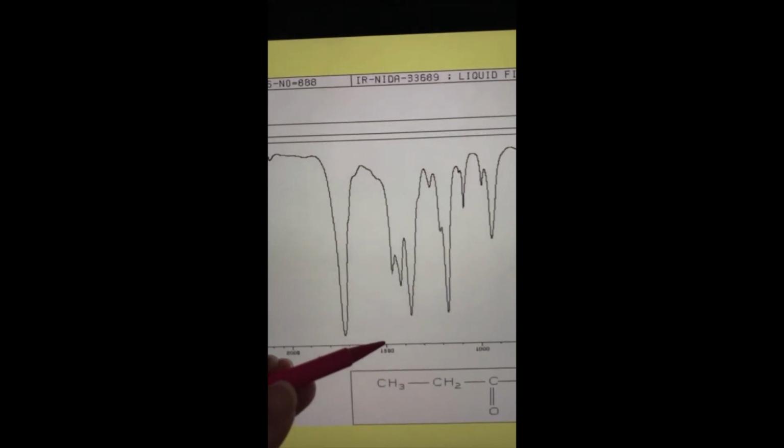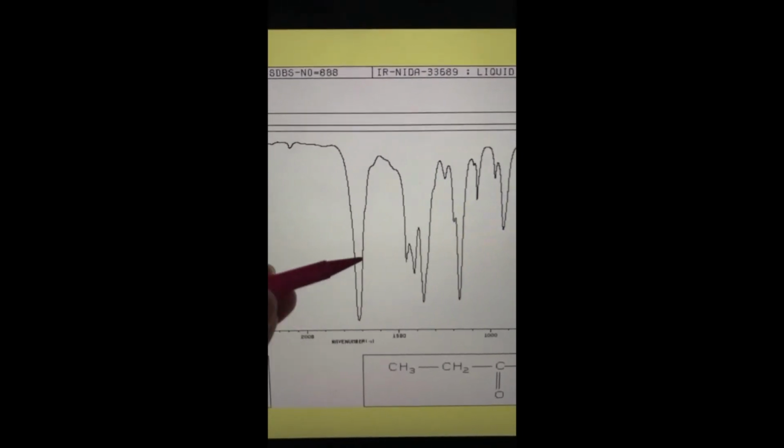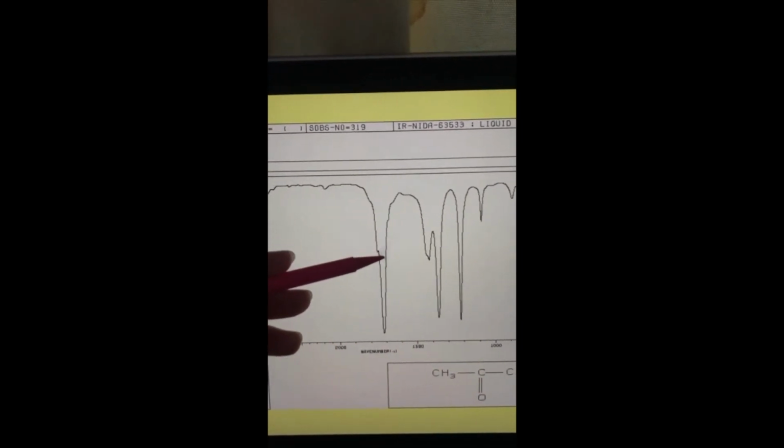Okay, let's see if I can zoom in on it. Right, here we are. Look. So that's 1,500 and 1,500, so it's 1,600, 1,700. So that's around about 1,720, something like that. So you can see that one. That is your C double bond O. You've also got your jagged carbon hydrogen around the 3,000 mark as well. If we have a look at the next one, again, you can see this big peak in the middle, around about 1,700. It kind of cuts your spectrum in half.